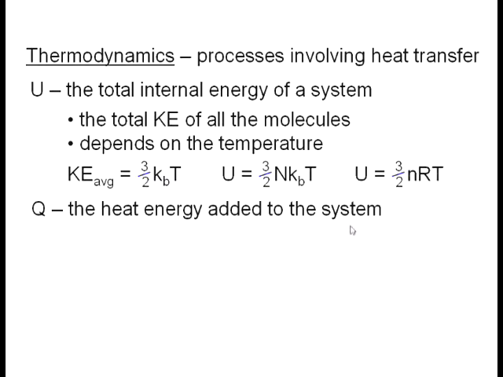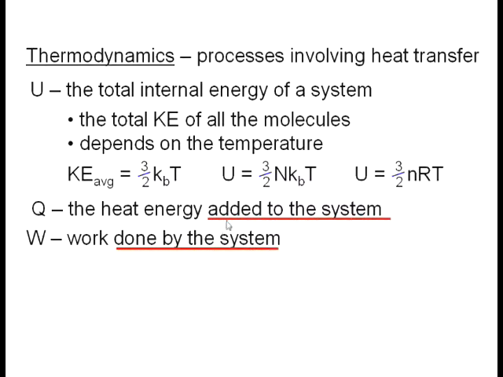Q is the heat energy added to a system. And work is defined as the work done by the system. The important part of these definitions is what they are applied to. Q is added to the system, work is done by the system. Our work formula is pressure times the change in volume. So as our volume gets bigger, we're doing work to do that.